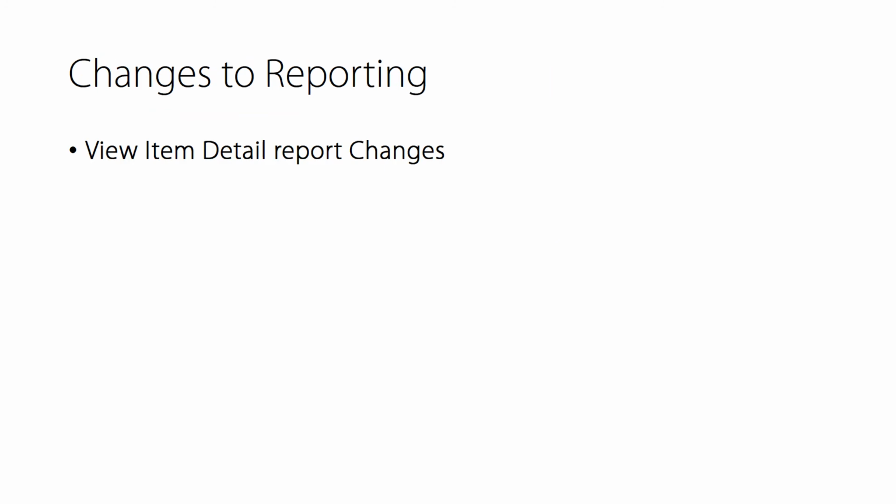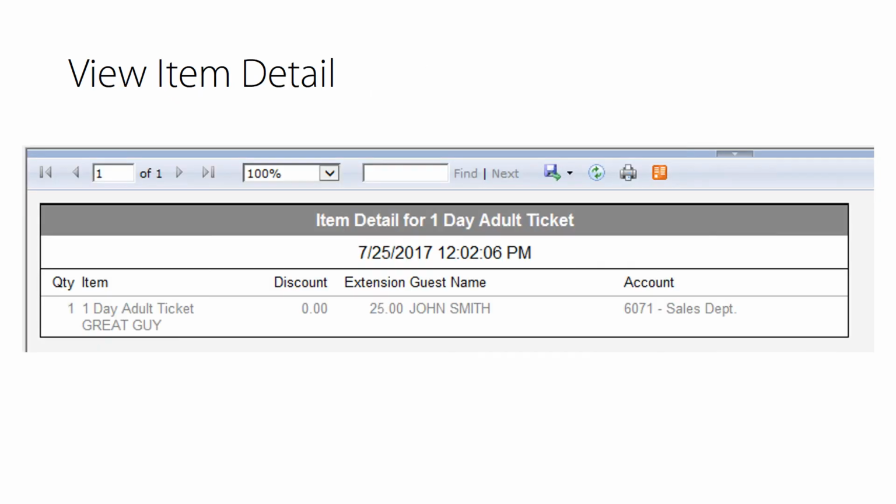We have also made several changes to reporting, both in Reporting Services and Report Manager. Three new reporting fields are now available in the View Item Detail report: Message, Account Nickname, and Account Full Name. With the ability to add the optional account parameter, this report can give more detail regarding tickets booked. Also, a message linked to the line item will display under the item itself. This report can be viewed by right-clicking any item in the sales screen after configuring the Sales to SSRS INI setting.